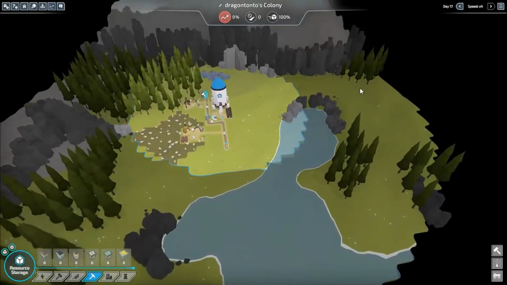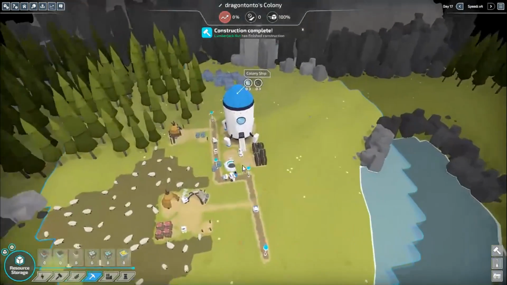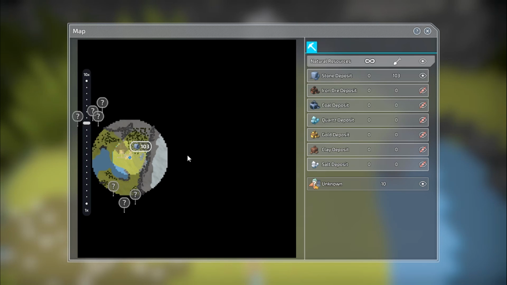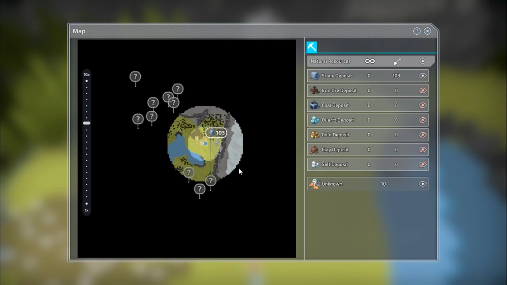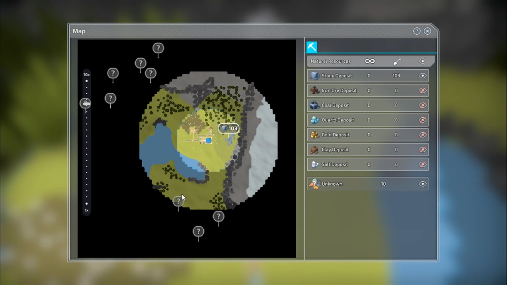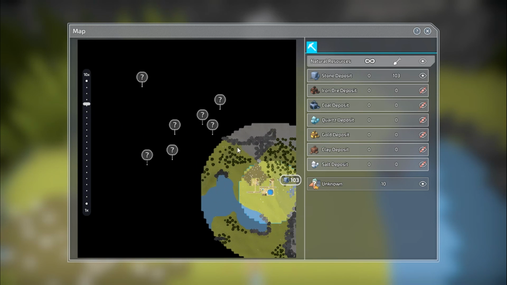Now, if I remember rightly, there was some. Oh, you also get a map. Bam, there you go. And it gives you a slight description of where the resources might be. So these could be anything. These could be the infinite mines, the surface mines of coal, iron, clay, all sorts.